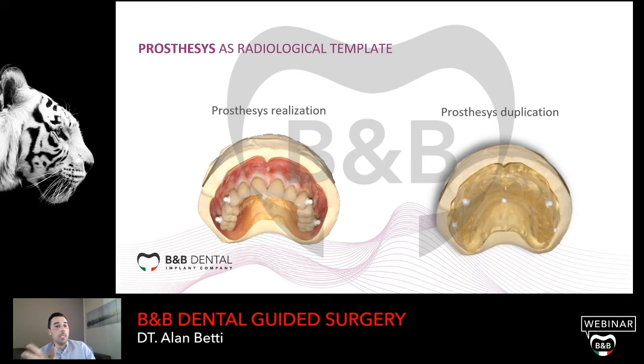So in this case, for the Juxtagrid, we need a radiological template as a prosthesis, the DICOM files, the STL files of the model, the STL files of the radiological template, and the STL file of the antagonist, in order to proceed with the Juxtagrids.